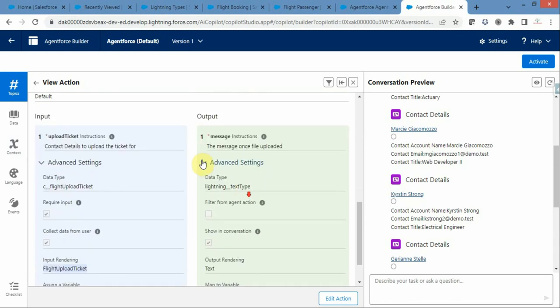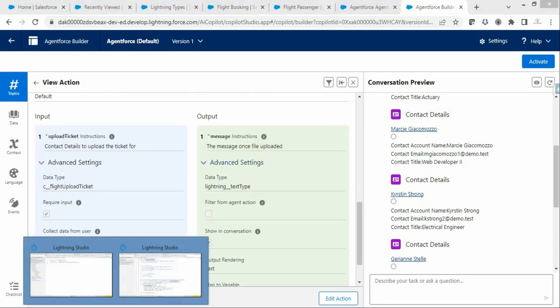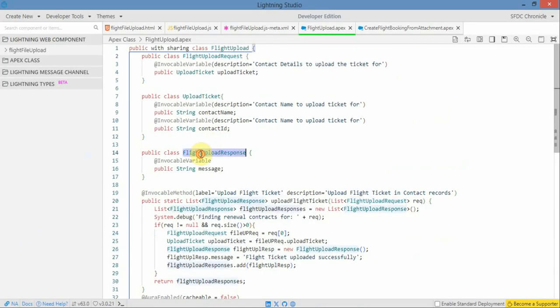But in case of message that we are using to send the response back, I have used just a simple string message to show you that we can use standard lightning type as well in our AgentForce chat window. So I have not created any LWC component to show the response in the front end.